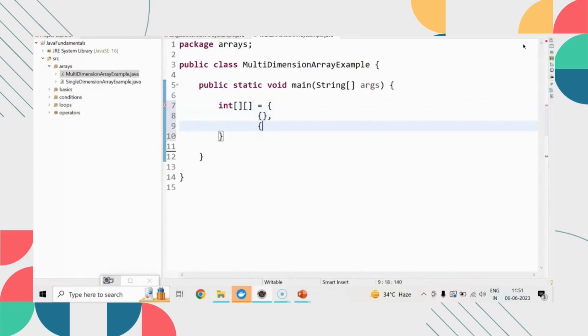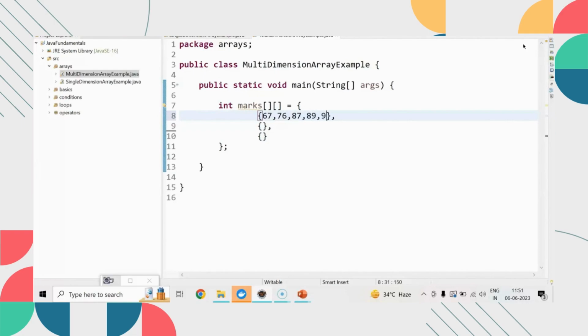Let's try implementing the multi-dimensional array practically. Here I would like to store the marks array, but I want to store 5 different marks, one for each subject, so 5 subjects of 3 students, considering. I'm creating the multi-dimensional array this way. I can also, without allocating the memory, assign the data according to this value. The memory will be allocated automatically.